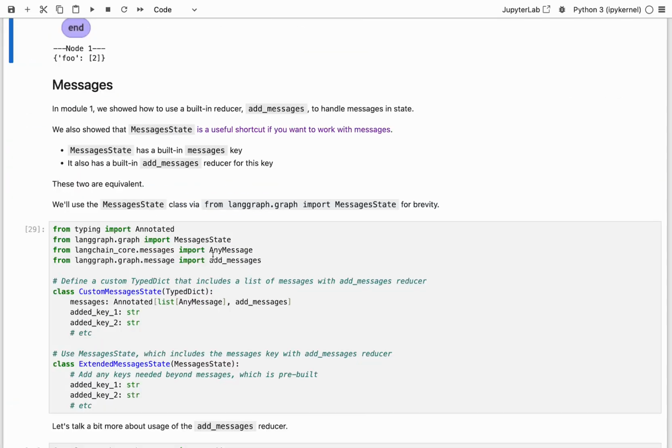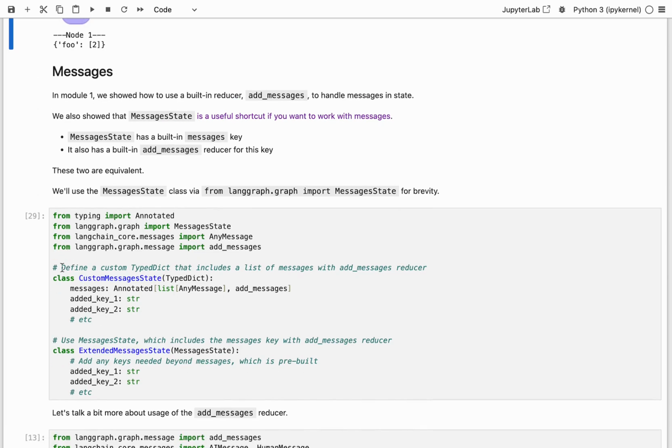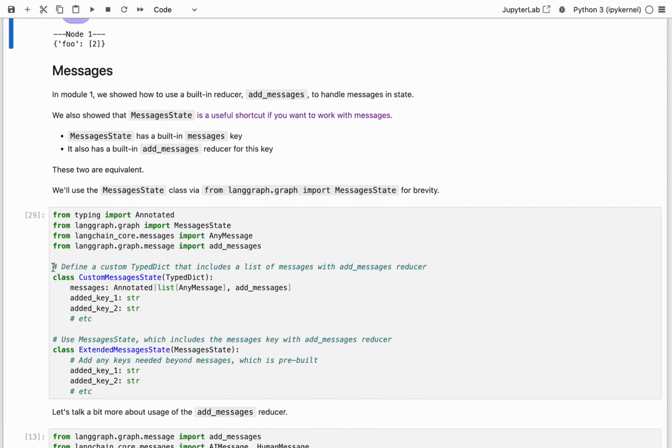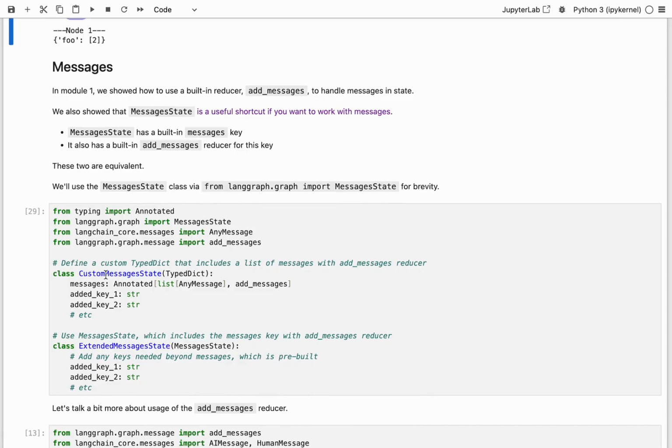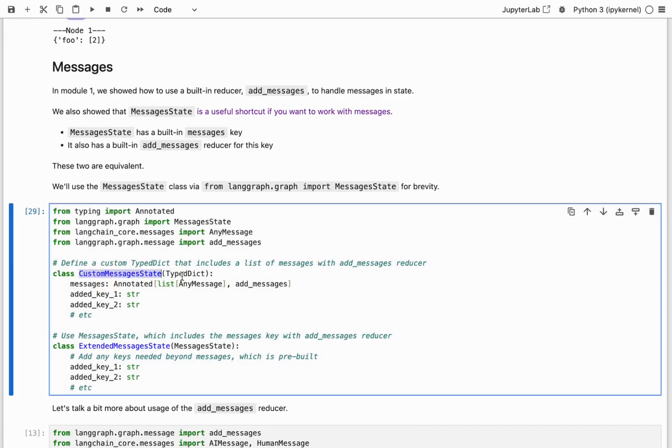Now in Module 1, we showed a bit about using add_messages to handle messages in state, and we also showed that the MessagesState is a useful shortcut to work with messages. It has a built-in messages key and a built-in add_messages reducer. So let me show you 2 examples that are actually equivalent. I can always define a custom messages state as a TypedDict.